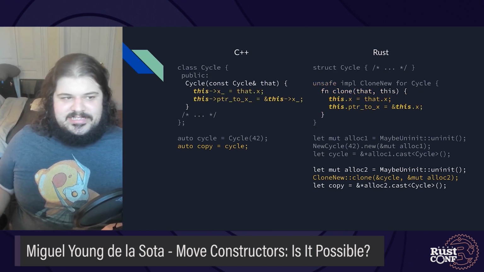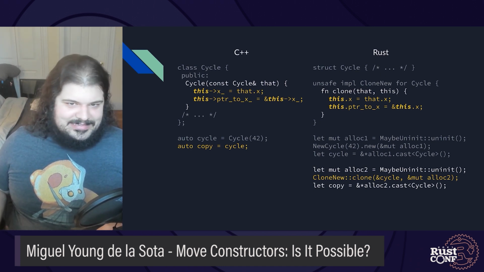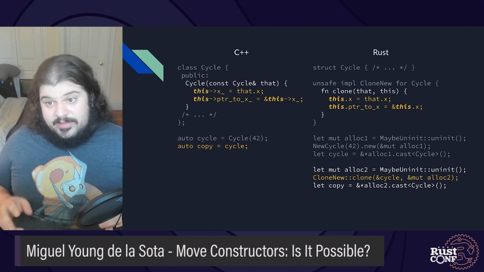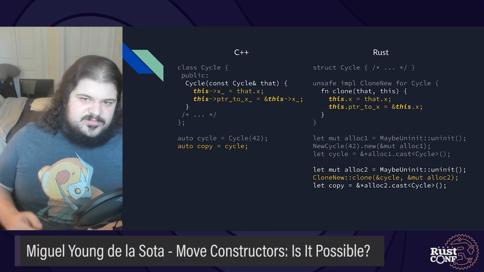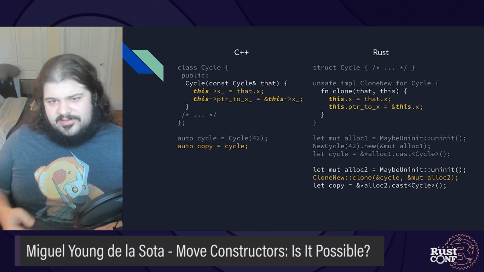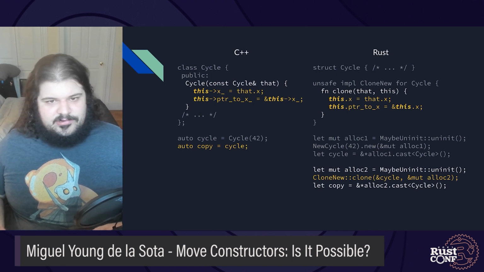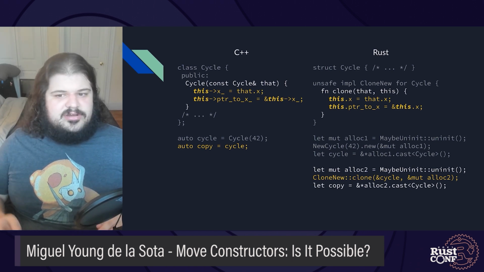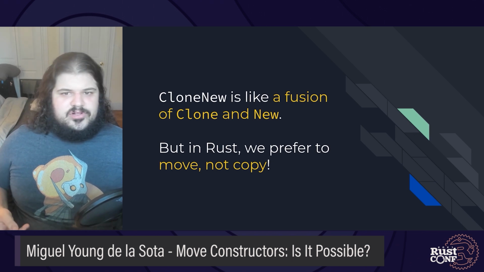Implementing it is super easy. We already know how to implement it in C++. We implement it exactly the same way in Rust. It's the same with the other constructor. Now, we implement this on Clone because, as I mentioned before, being copy constructible is a property of the type, rather than there being very many distinct methods for doing so. In C++, you only really get one copy constructor, so it doesn't really make sense to try to generalize it in Rust. The CloneNew trait is a fusion of clone and new.